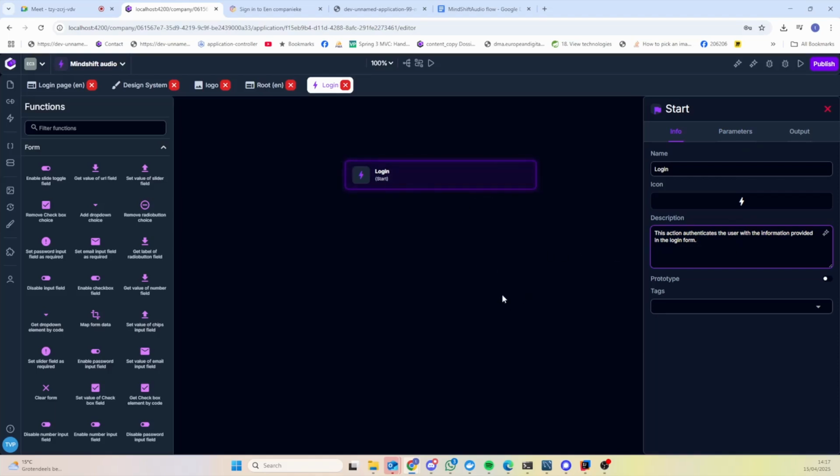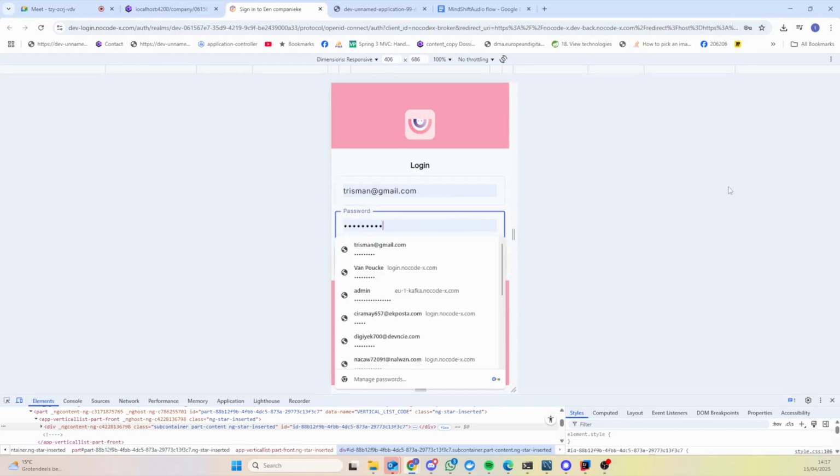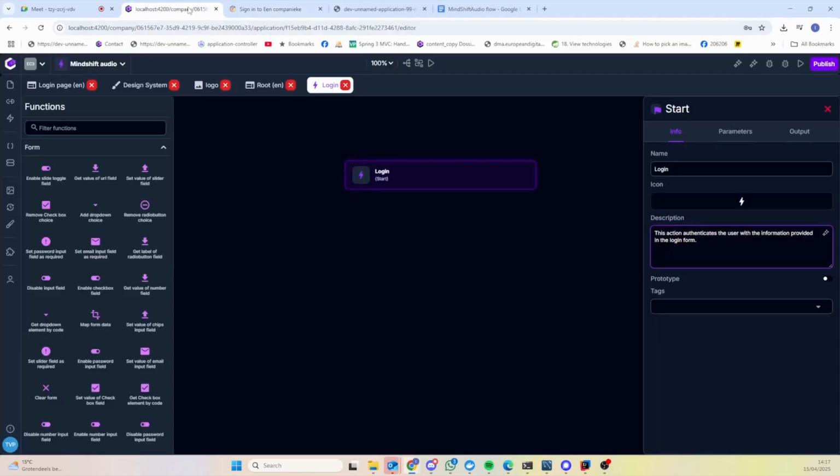All right, super. So the login, we named it login right here. Of course, you can add some parameters and output. I won't be talking about that right now because we don't need it. What we want to do in this action is pretty simple. We have our login page right here. We want to read what is being filled in to the email field, and we want to read what's being filled in to the password field. And then we want to use these values to authenticate the user. That's what we want to do.